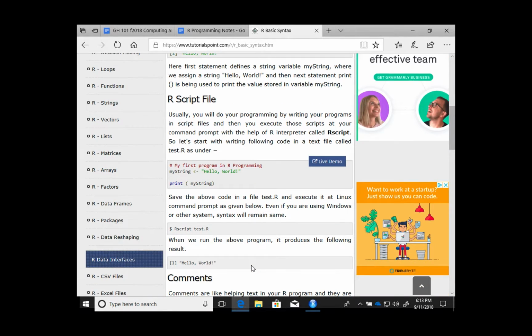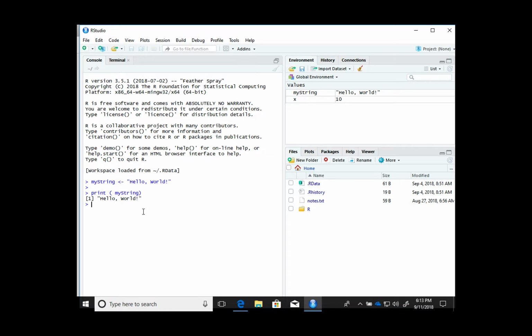They are talking about a script file here, so there's a couple different ways to run R commands. We can run them right here, and that's very much like using your calculator. You can type things. I can do math here, 8 times 9, and it prints the answer, or I can save the answer for later. Now if I do x minus 2, that prints 70. And the 1 here means it's the first number in the output. There's only one number in the output that it's printing.